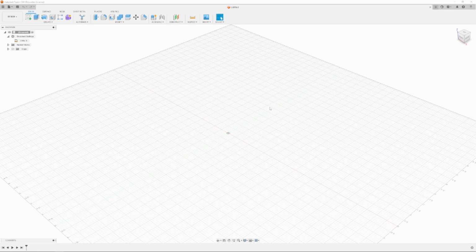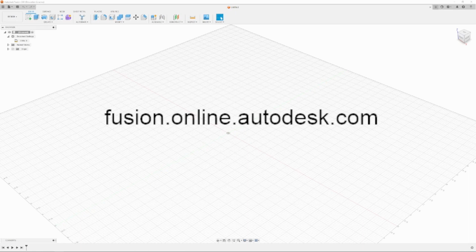I am using the desktop version of Fusion 360, but if you are on a Chromebook or a computer that's not very powerful, you can run the browser-based version, and you can get to that by going to fusion.online.autodesk.com.